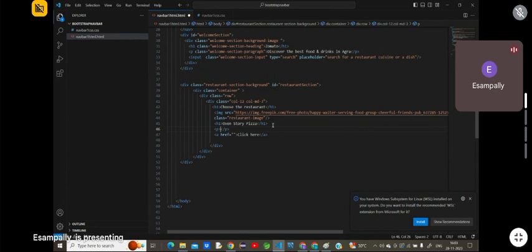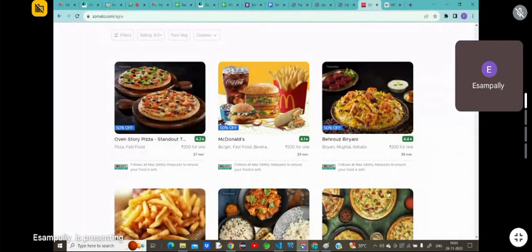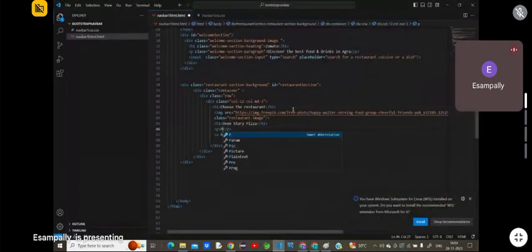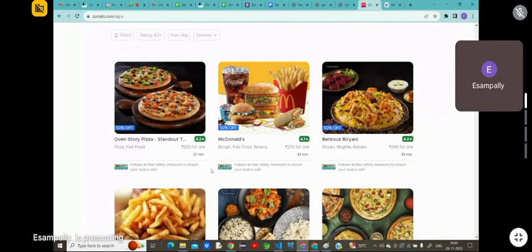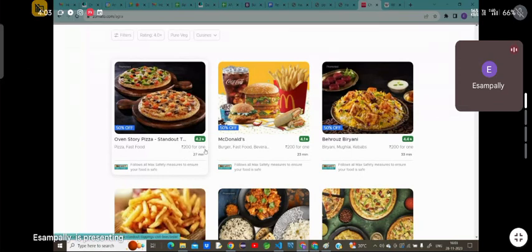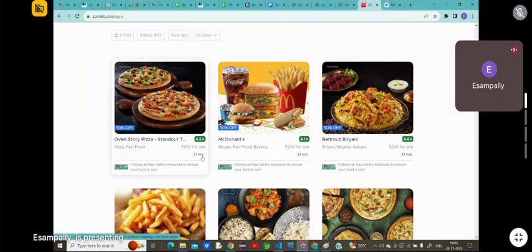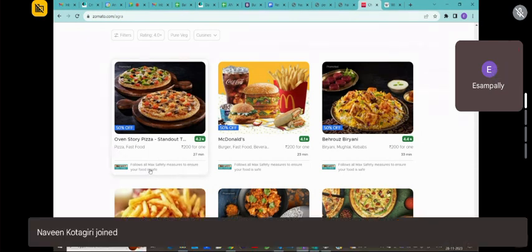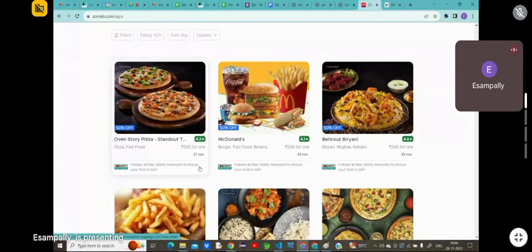So this paragraph is what? Pizza fast food. That I will add. This we have. And then we have here rupees 200 for 27 minutes.